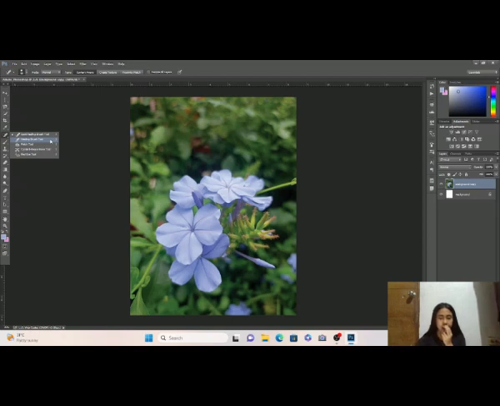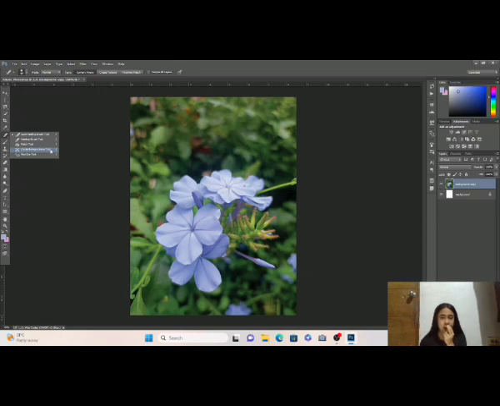And next we have the patch tool. With the patch tool, draw a freeform selection outline around a problem area. Then repair it by dragging the selection outline over an area of good texture. And next we have the Content Aware Move tool. Use the Content Aware Move tool to select and move part of an image to a different area. Photoshop automatically fills in the hole in the original spot using elements from the surrounding areas.